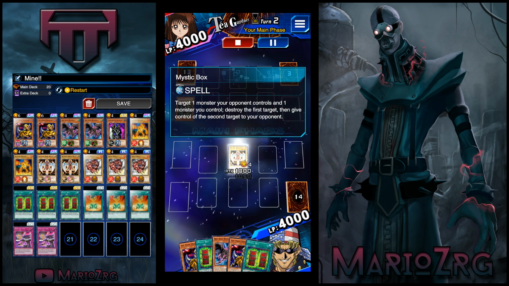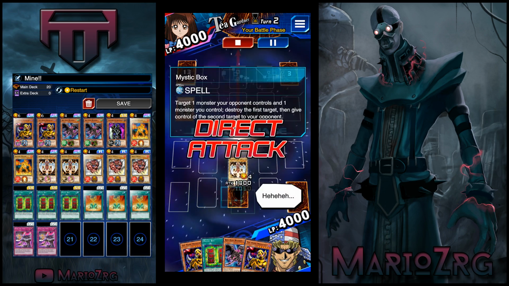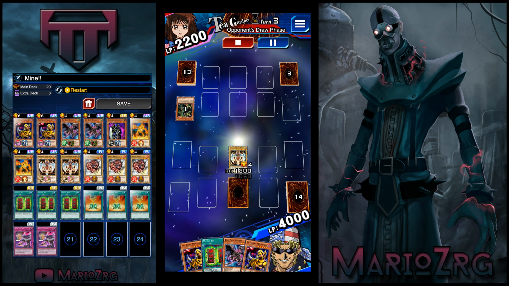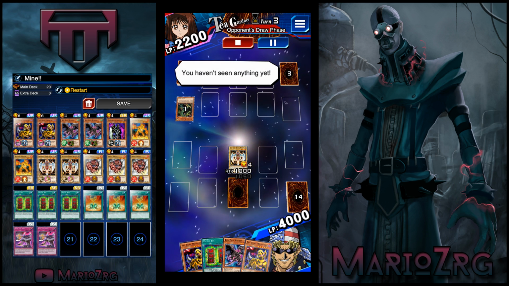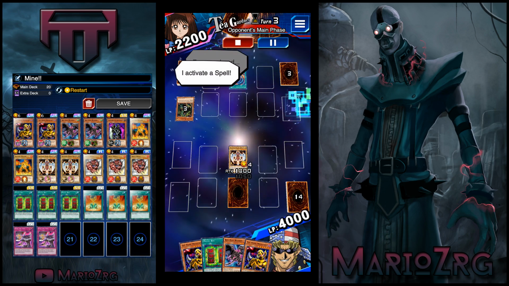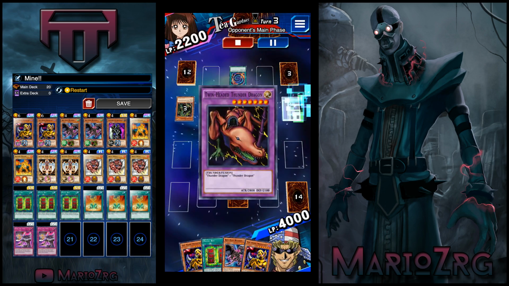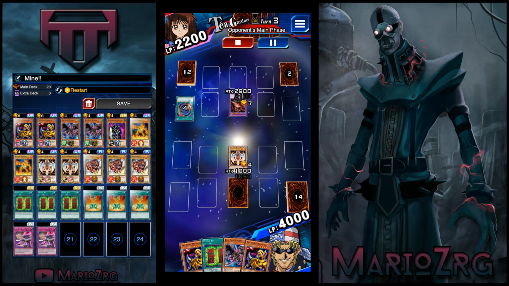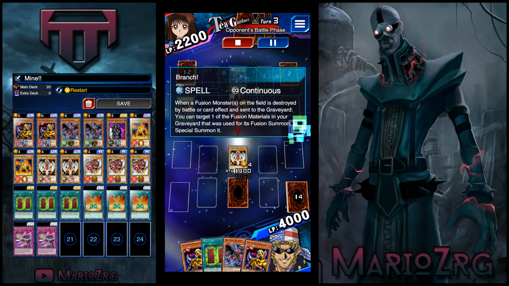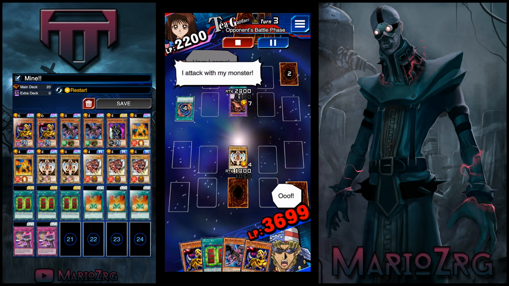I draw into another Mystic Box. I set that face down just as a bluff and attack directly with Dunamis Dark Witch. She goes Polymerization and summons the Twin-Headed Thunder Dragon. Activates Branch. And this is really interesting, that I want to explain about Branch.